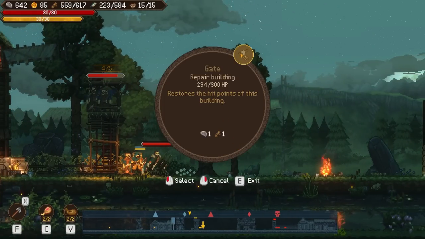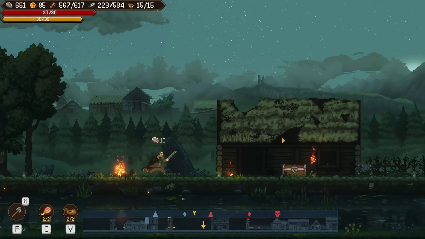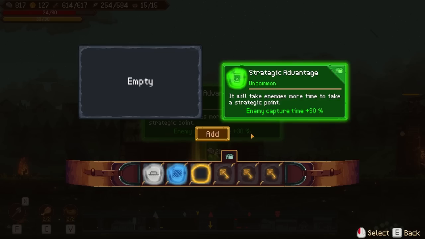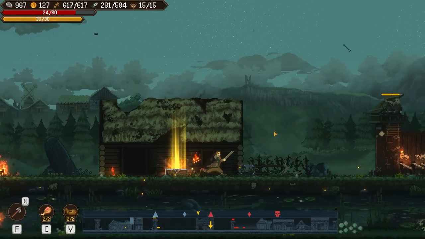Now, can I upgrade this gate? I can repair it for hardly anything, so I'll do that. But I'm going to maybe see if I can try and move along and scout out what's going on. Right. Enemy capture time plus 30. Okay, well, I don't think that's particularly useful because I'm not really anticipating that any enemies are going to be capturing me anytime soon.